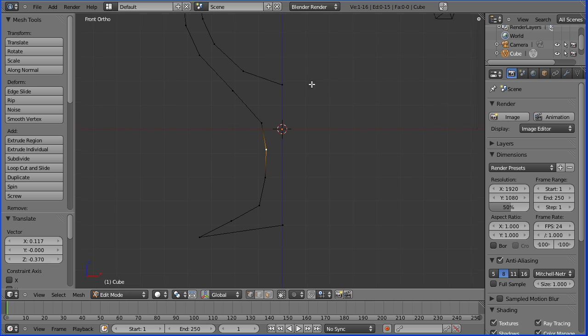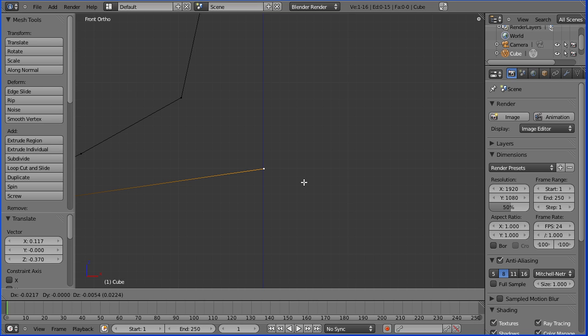The final thing I'm going to do is zoom in on the first and last point to make sure they're on the Z-axis. That's pretty close. That one just needs a little. There we go.